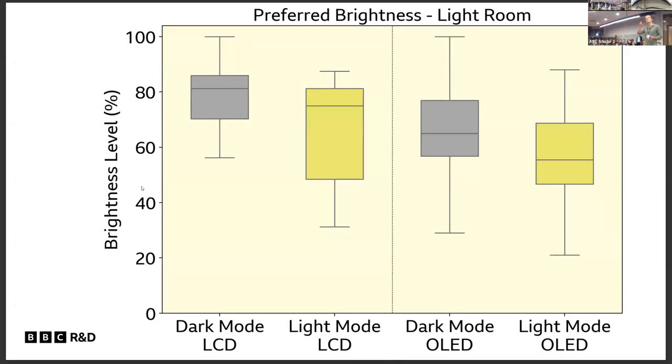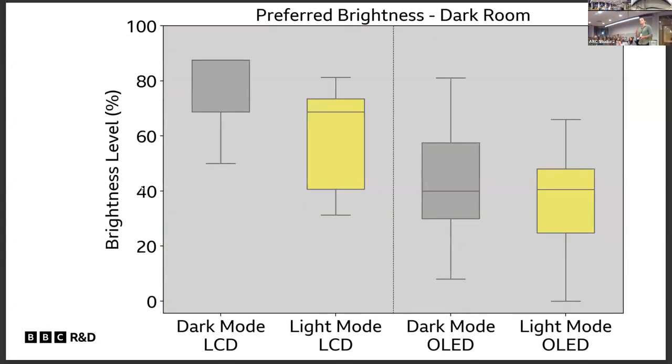And what you can see is that people are turning up the brightness. This is for the MacBook, and I managed to source an OLED device just for the user studies, which I'm hoping to run power tests on later. But you can see that for both devices, people are turning the brightness up higher for dark mode. And this is true whether you do this in a well-lit environment, or in a more dimly lit environment. People are turning the brightness up a bit higher.